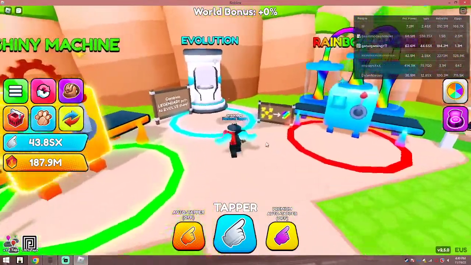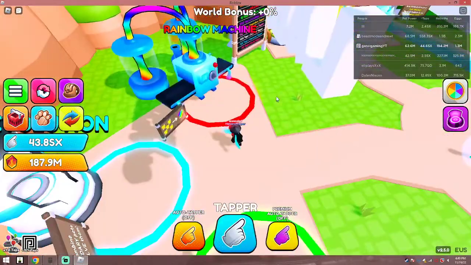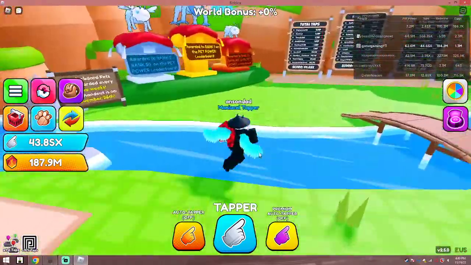Also, evolutions. They count as new pets. Rainbow and shiny machines do not count as new pets, but evolutions do.